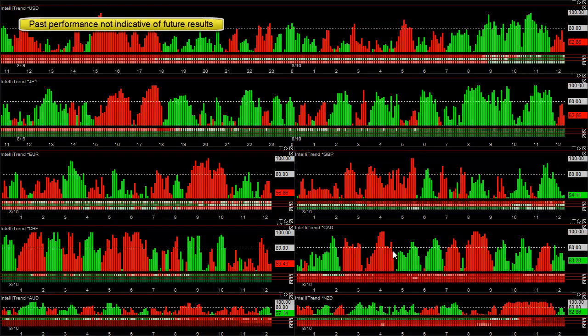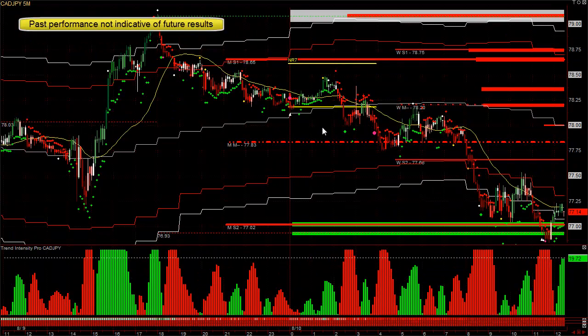The new tool we're releasing is much faster in showing new trends, so it very likely would have switched to a downtrend maybe at 2. It's 5 to 25 minutes faster than this. But basically at 2, the yen was strong, the CAD was weak on all time frames. Guess what? You want to sell the weak CAD versus strong yen. It's a no-brainer.